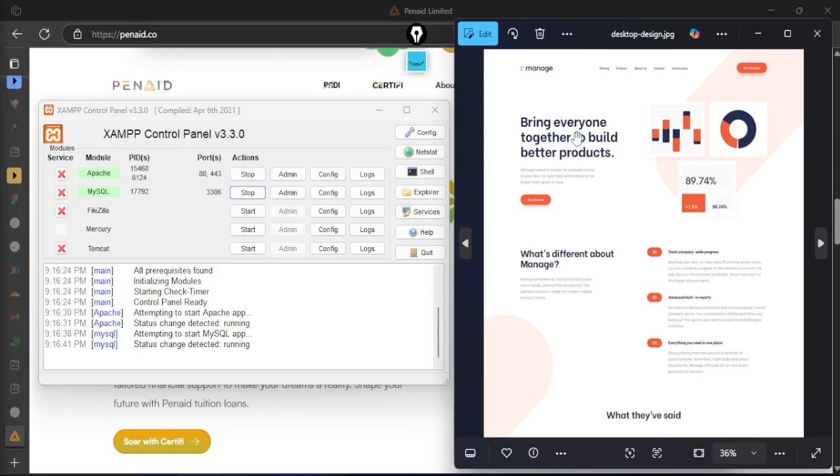So we have a design already, but assuming you are working in a real sense, the design might not be there, so you have to look for the design that you want to use. And luckily for us, with WordPress, you have a lot of themes that have been developed already, ranging from different landing pages that you want to work with. So depending on what type of application you want to work with, you just need to look for the theme that is going to match that. But here we have a design that we need to follow.